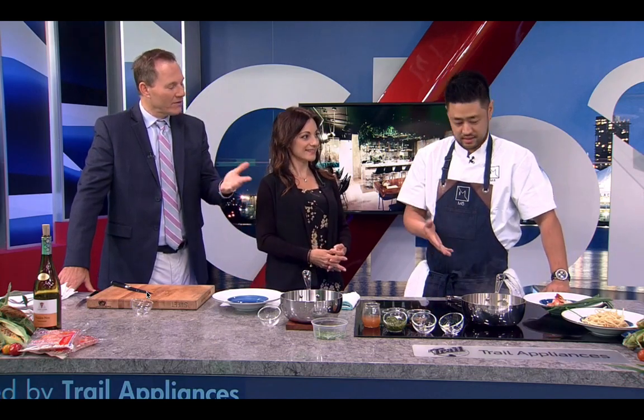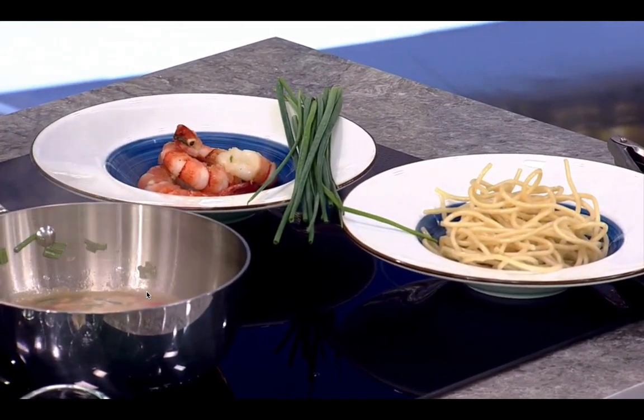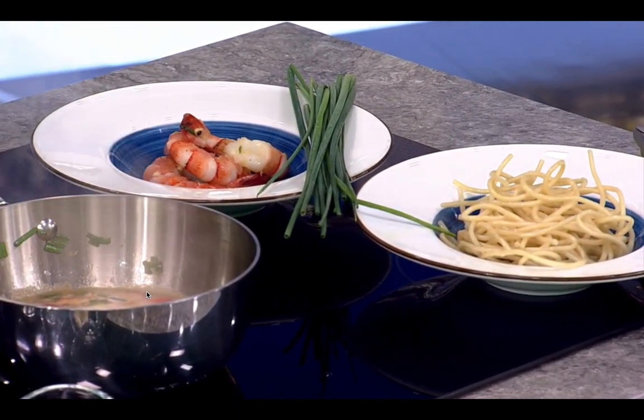What's your signature dish? This pasta is one of them. The mushroom tempura is my other signature dish — it's from my grandpa. I ate it when I was little because my grandpa wasn't really good at cooking, but he did this very, very well. That was his signature. So I've taken it up a notch, though it's still from him. I did make a little change to it so I could put it on the menu. And this pasta is one of my signatures because the idea comes from Chinese dumplings — dumplings that come with three ingredients: egg, Chinese garlic chive, and prawns. So you just deconstructed it.